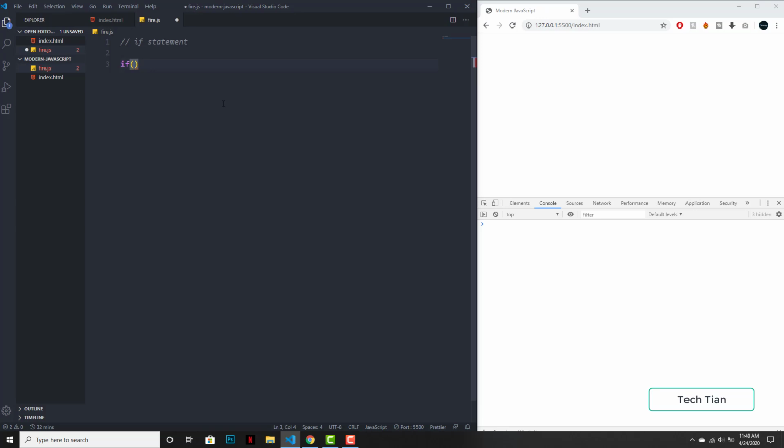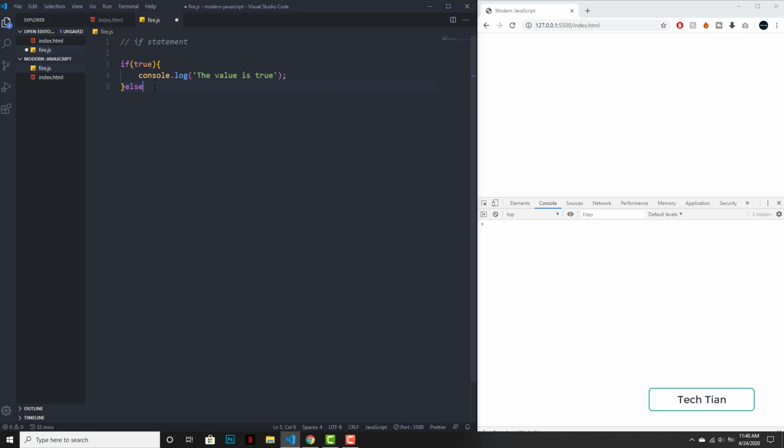So just for the moment I'm giving it a value of true, and I am having these curly braces, and here I am just saying CLG, which means console log, and the value is true. So this is what I want if the condition is true.